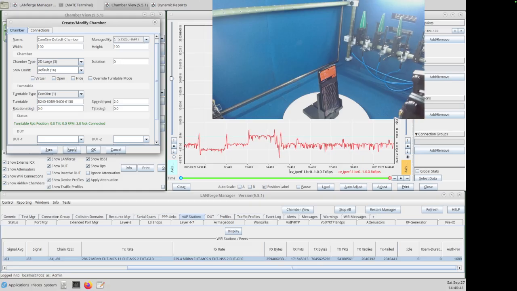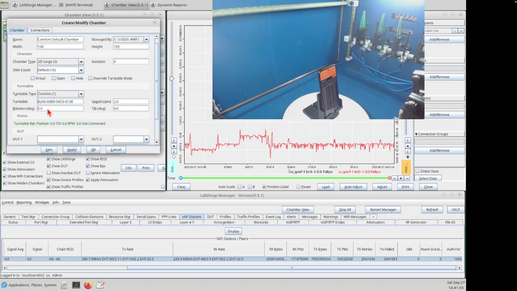Right now we have the uplink throughput at around, say the average is 165. We have a fire rate of 229 with MCS 9, and we have an average signal of negative 63. We have the device at angle 0, and right now it is perpendicular to the AP.